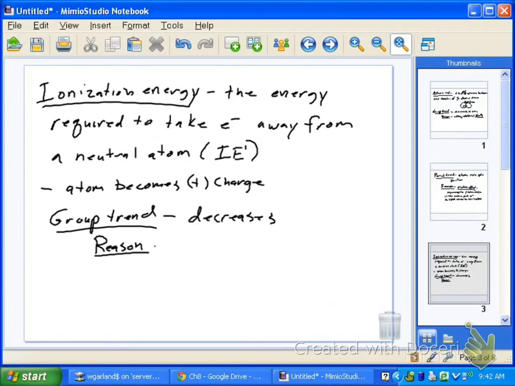There's two reasons, okay? And one has to go back to the size of the atom. What do we know about those electrons as we go down a group? What do we know about those electrons that are farther from the nucleus? They have higher energy, right. But the greater the distance between the nucleus and those electrons, what kind of energy would be required to remove them? It's less, and the reason why is because the electrons are farther away from the nucleus. Okay? So we can put that down. And that positive force doesn't have to align. Right.